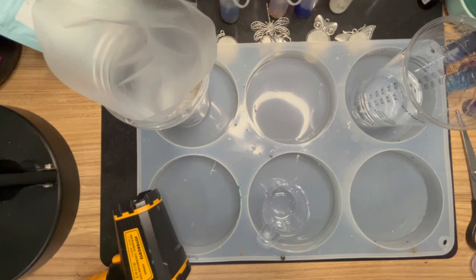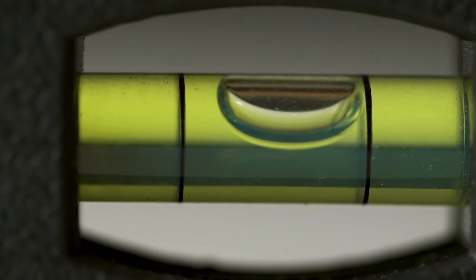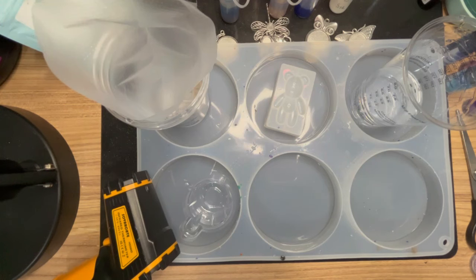And again, whenever you're doing projects like this, make sure your surface is level. So I did check that this was level again before I did this. And just by nudging it or banging it, you can almost de-level it. And when you do that, your blooms will actually shift from side to side, which is not what you want. So always make sure that your surface is level that you're doing blooms on. And another top tip, always have a few spare molds nearby. So that if you've got any excess resin, and in blooms I normally have some excess white, it gives you something to utilize that in.